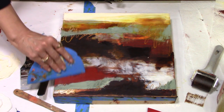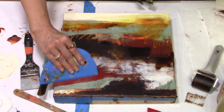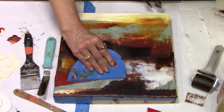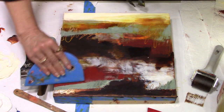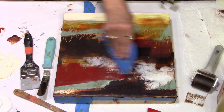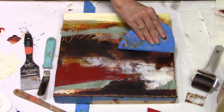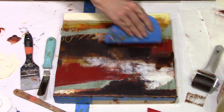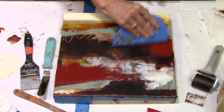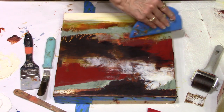When you are finishing a painting, sometimes it's very small changes that make the difference. Playing this Pozzoli red color against this green.